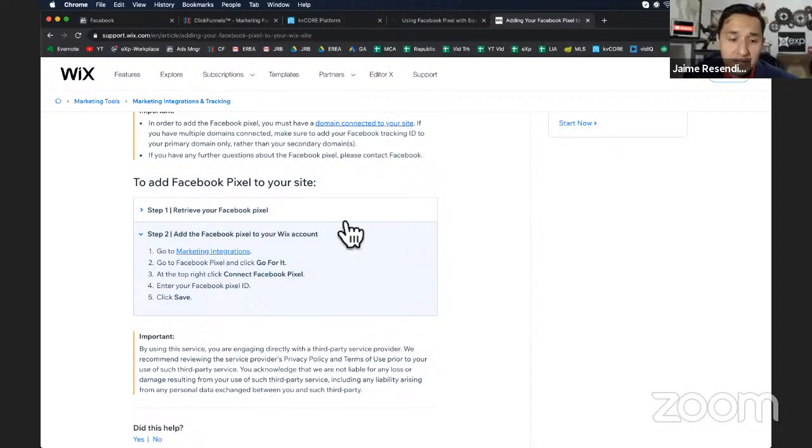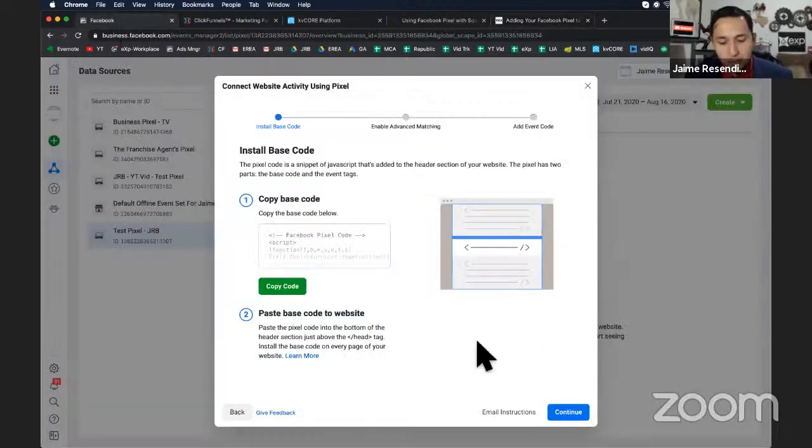So if you have a Wix website, all you have to do is go through here and use the tools. And again, these are just examples. You can do the same thing with WordPress, which is a partner website, but you can also do it manually. Every single website that you're working with at this point should have instructions on how to install the Facebook pixel and also the Google global site tag, which is another topic. We're not going to get into that right now, but they should have instructions on how to install your Facebook pixel because it's super important.